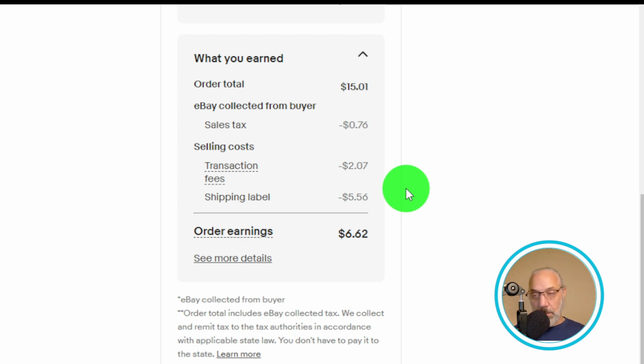So why did I show you this? Because sometimes I buy things and I didn't see the stains. I didn't see the holes. So normally this might have been like a $19 item or a $17 item, but because of the defects, I had to price it really low. It did sell, so it's better for me to at least try and sell it than it was to get rid of it. So anyways, it's up to you what you want to do in your business. This is definitely something I don't want to do on a regular basis, but I'm okay taking a hit on some of this. I still made money.